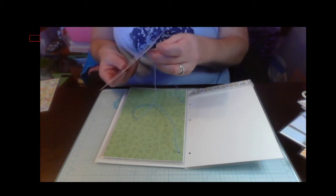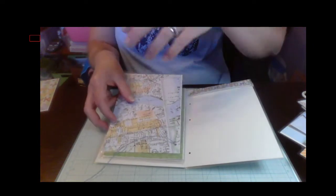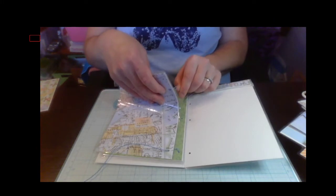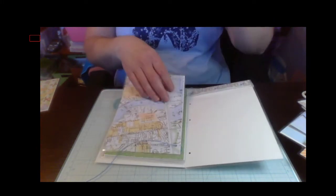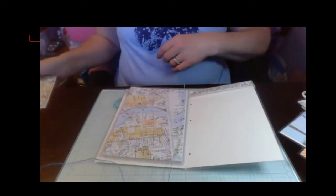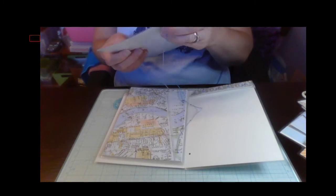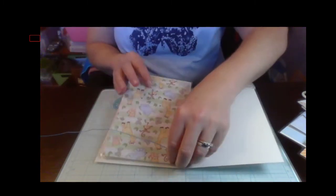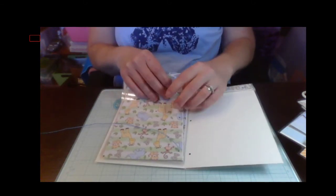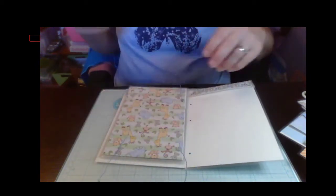Oh, and y'all, I got my crafty Barely Arts exchange, secret sister, ornament exchange gal today, and I'm excited. She is a very beautiful person, and she has the same faith that I do, so that makes me extremely happy. So she is a sister in Christ, so I am excited. I kind of spilled out my guts to her, so I hope I didn't scare her away. I told her about my YouTube channel and all that fun stuff, too.